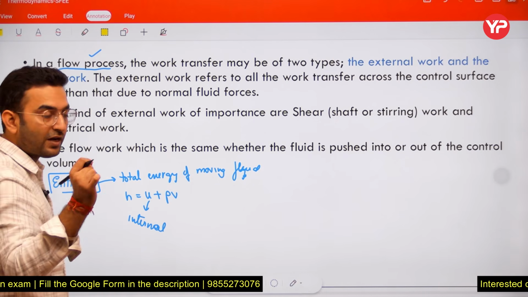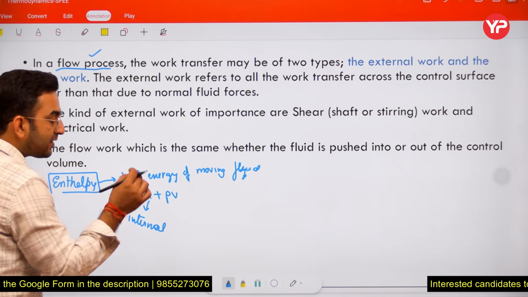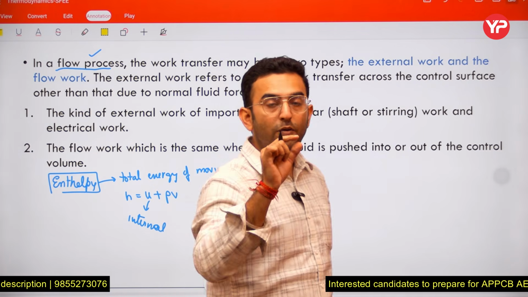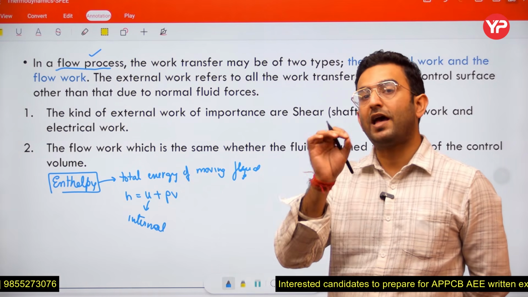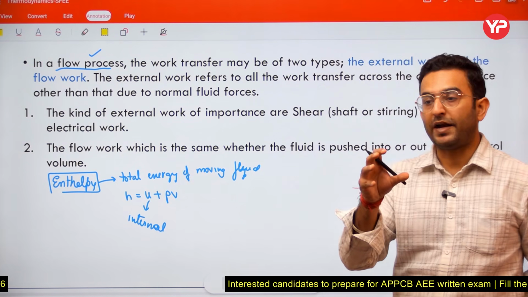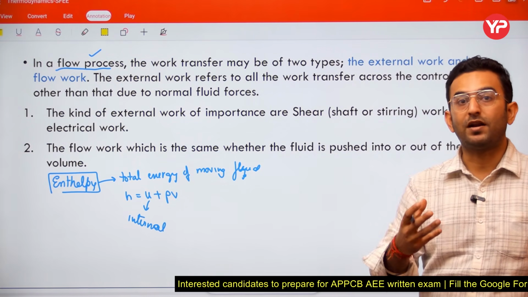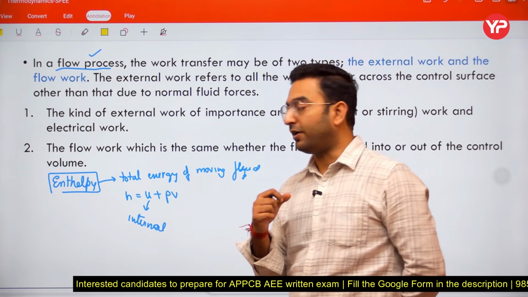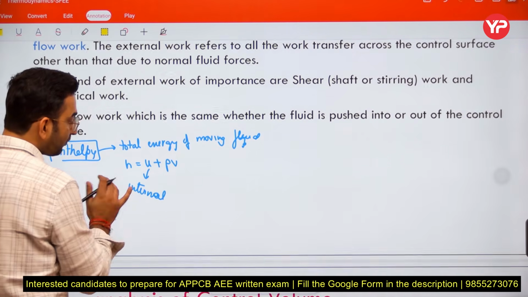So why do we have internal energy? Internal energy represents the energy associated at the molecular level due to the atomic and molecular movement. So whenever you have a temperature on any particular body, we are going to see a randomness inside the atoms and molecules, and the corresponding internal energy will be there. Okay, remember this part.